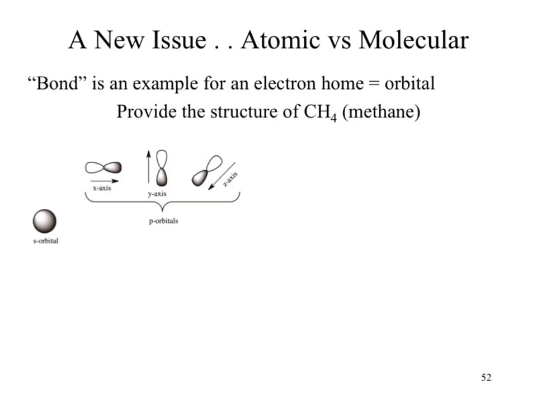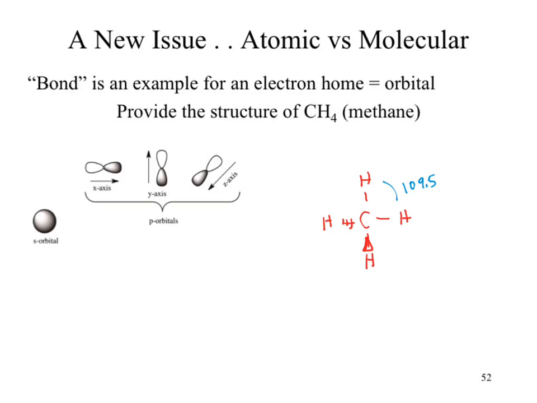So if we looked at our structure for methane, what do we get? Here's our Lewis structure. What bond angles do we get in methane? Okay, 109.5, because we all did an awesome job with our VSEPR models. And we learned that we actually have 109.5 degrees between all of these. Everything is perfectly equal. Everything makes sense. So now let's apply atomic theory to it. Let's look at our center atom, the carbon, because it's most involved in all of this. It has as its highest energy electrons a 2s orbital and three 2p orbitals available to it.